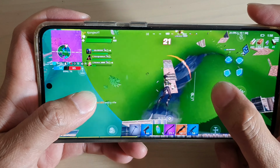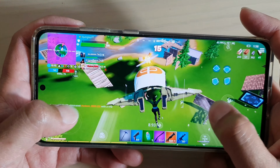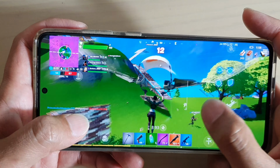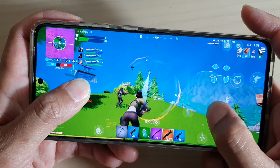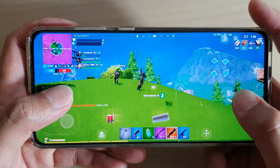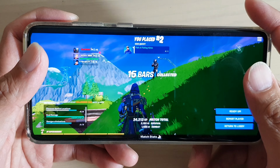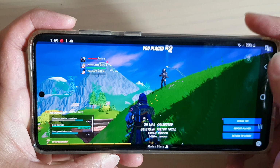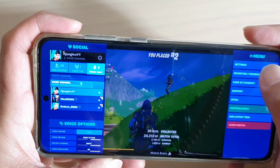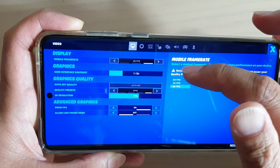Still quite a fun game to play if your device is not lagging. Some older devices may lag on Fortnite, because Fortnite can be quite graphic intensive. It can require you to have a lot of CPU power and good graphic display on your mobile device for you to play happily. So that's it, guys. So that is the graphic test on the maximum settings. So I have put this one on maximum settings already, on Epic settings at 60 FPS.